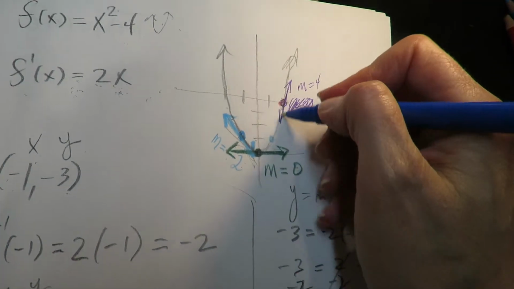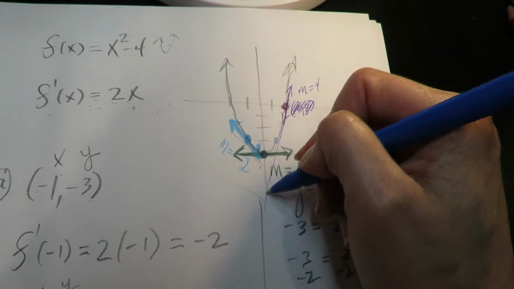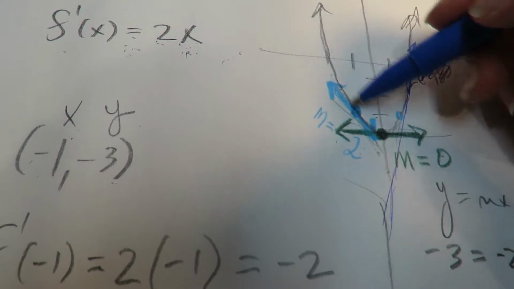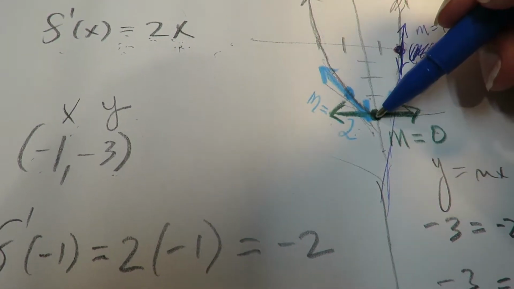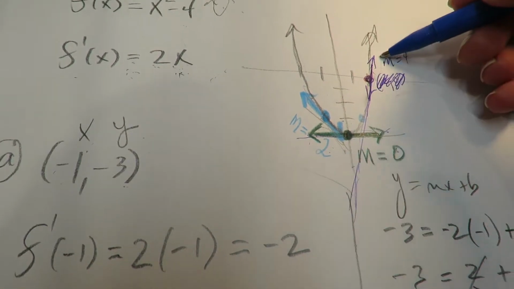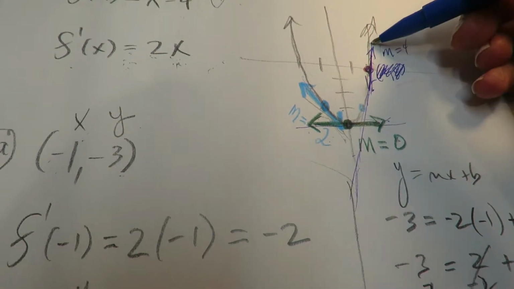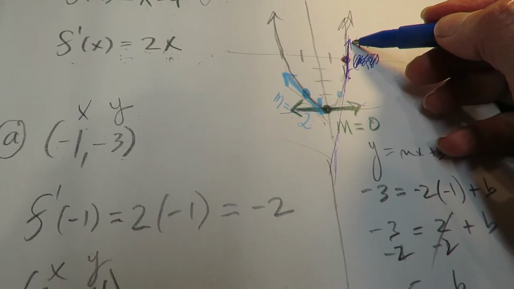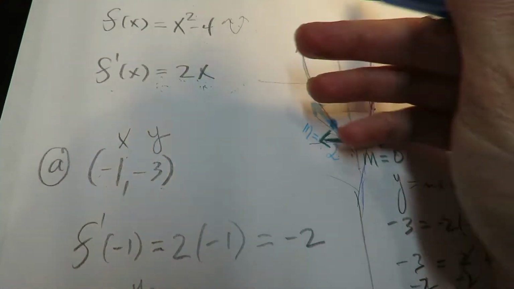which should make sense, right? Because it's going to come down here and cross the y-axis pretty low down. So just some basic observations. You can see that this one has a negative slope of -2 because it's coming down. This has a slope of 0 because it's flatlining. And this has a slope of 4 because it's upward. It's going upward. Alright, gang, so I hope that so far is clear.